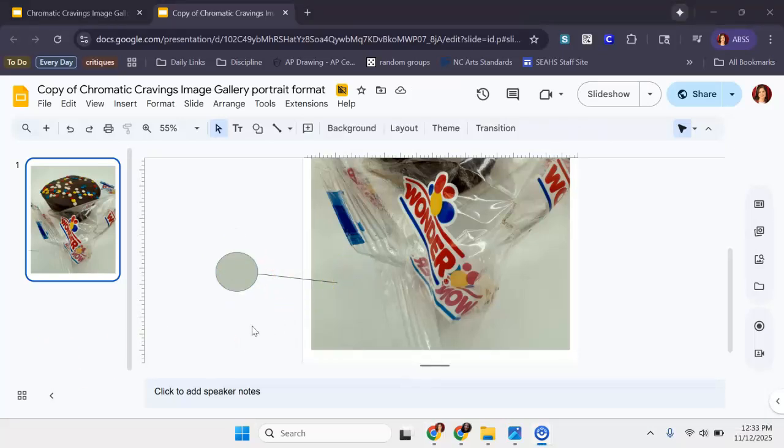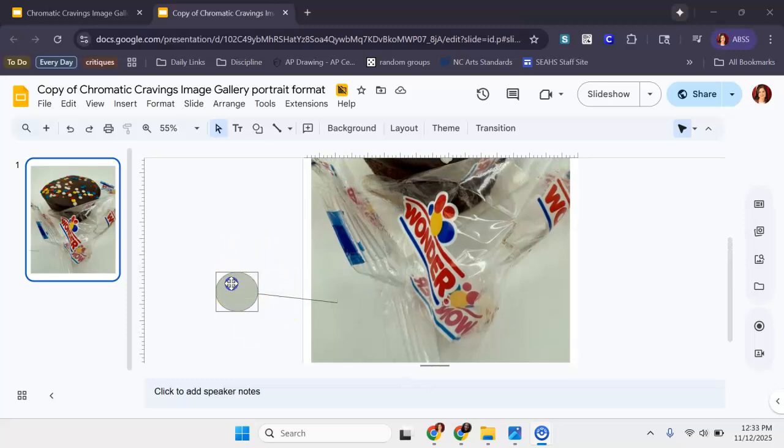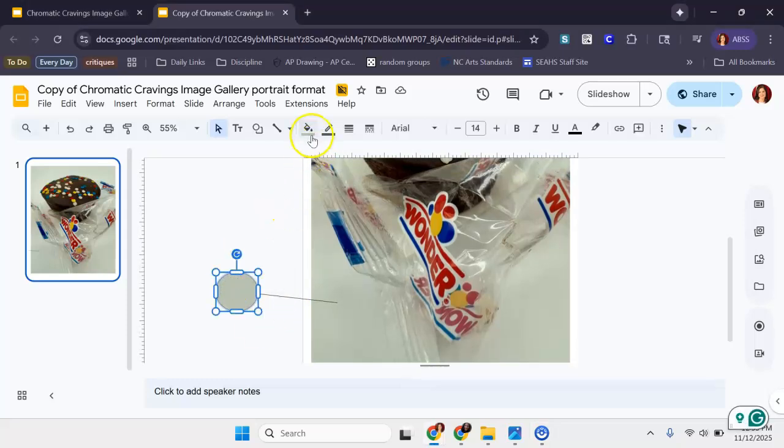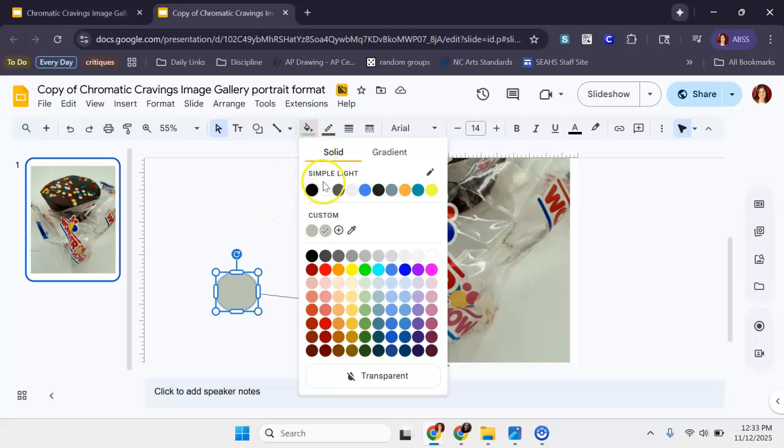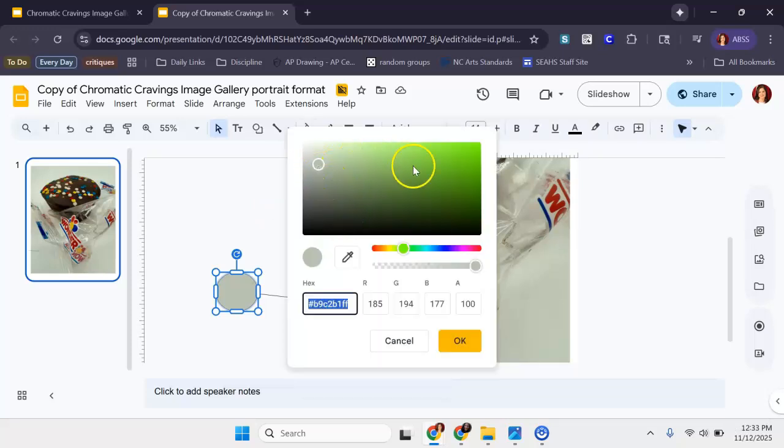Another cool thing is that if you want to see what color family it is, select the shape, click on the color tool again, and then click on the plus button. And now you can see that's kind of like a yellowish green gray. So that's going to make it easier for me to mix that color later. So I know I'll be using yellow and blue because I'm only using the primary colors to make a light green, yellow green. And then I might use a little bit of white and a baby bit of black to add some gray to it.